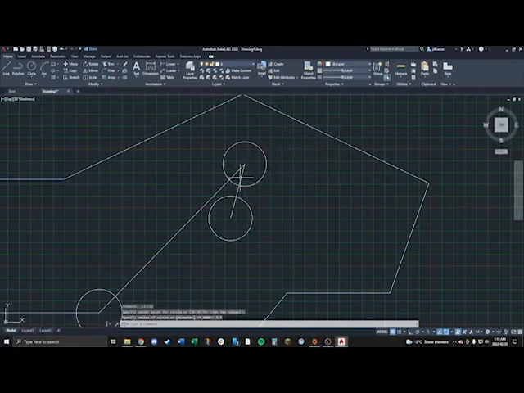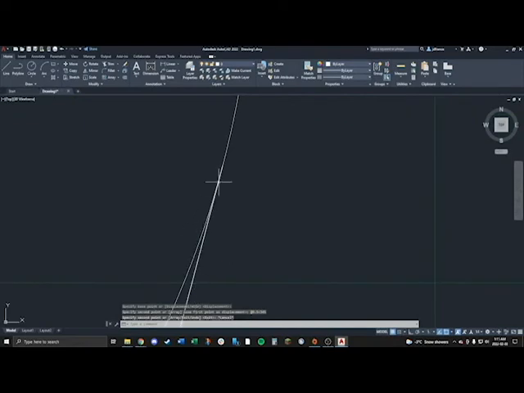So now we need to intersect these two lines. Considering I already have this line in the middle, there is an easy way to do it. What you can do is you hit copy here, and I want to copy this line. I want to hit enter, and I'm going to find the midpoint of this line, and now I need to draw this out. 9.5. And it's going to be 15 degrees offset. So we're going to hit 345. So that's going to mirror, that's going to lock it in perfectly here. So it intersects exactly.